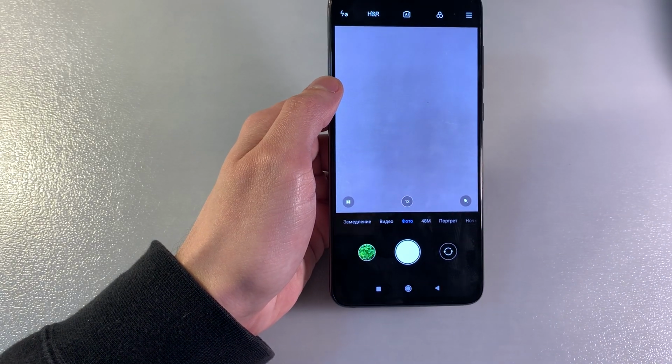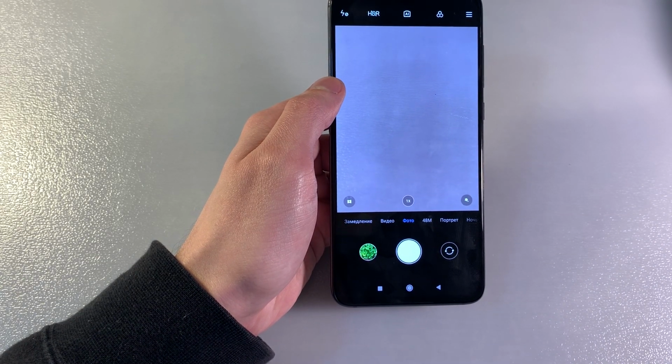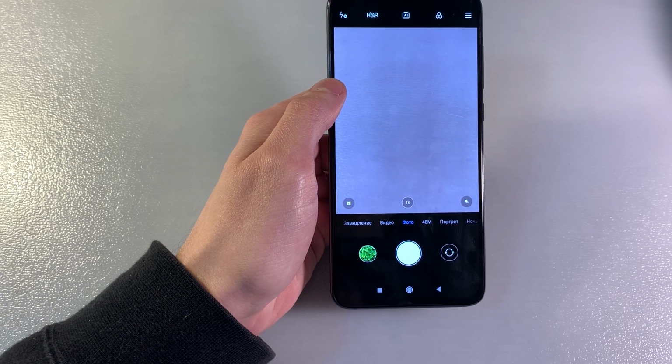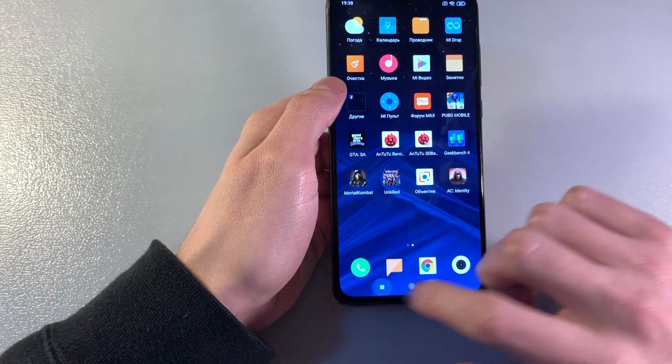Main camera, triple camera, 48 plus 11 plus 12 plus 16 megapixels. Triple camera, front camera 20 megapixel. And now I show you photos on the main camera.